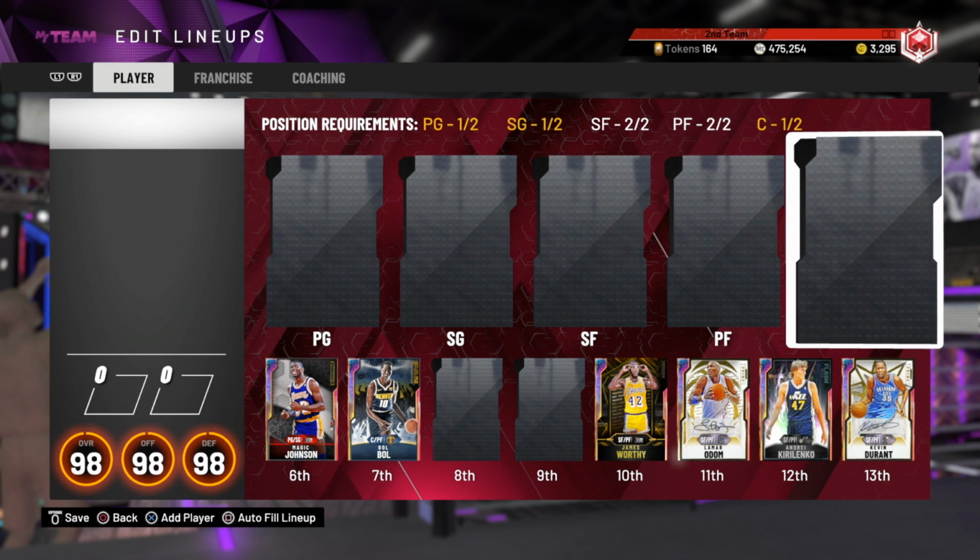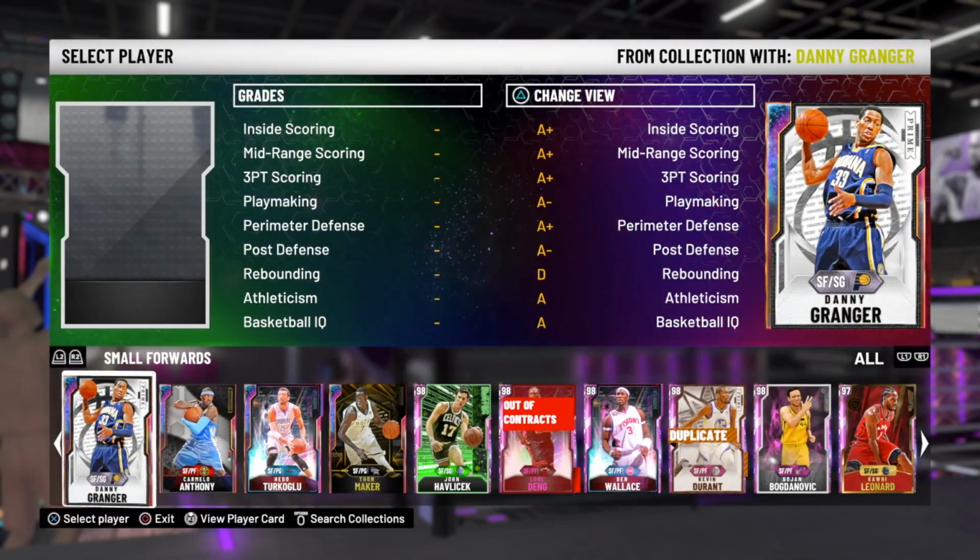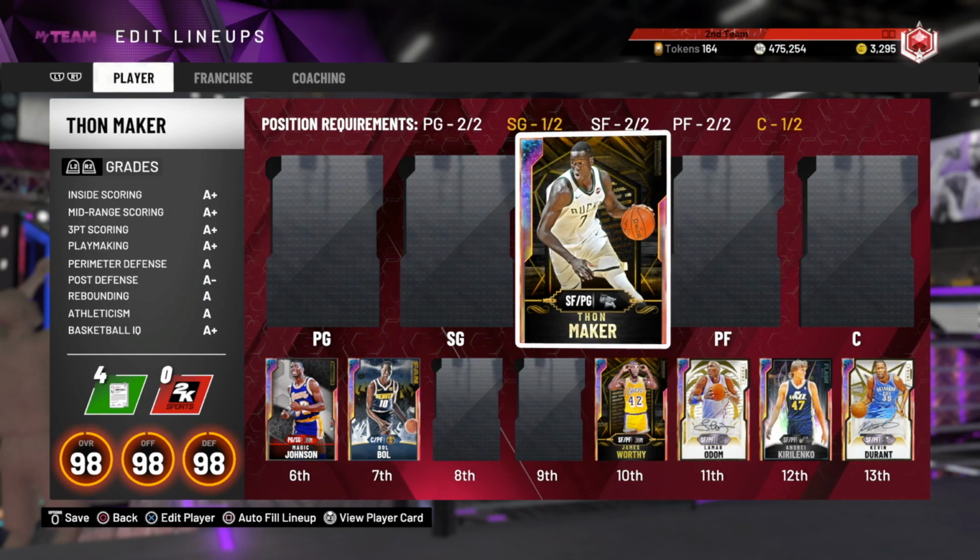And then at number 12, we have got a bit of a kind of shock one. But at number 12, I'm going to put Galaxy Opal Thon Maker. So again, an elite card, elite peak shooter, elite slasher is just in this position for me. Because again, just personal preference.